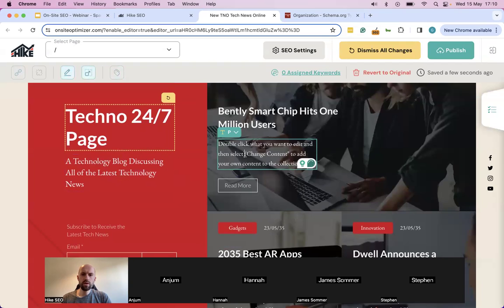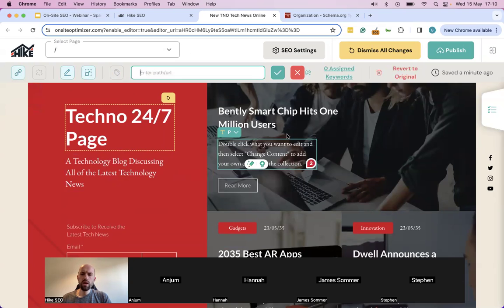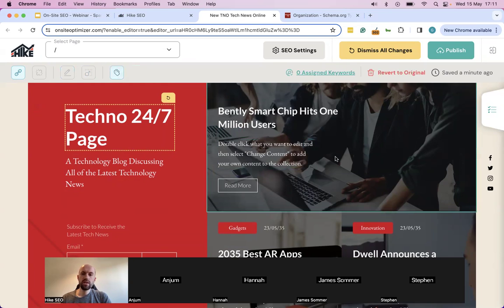Here we go. We want to select that, and then we can click on this, add a link, and then you enter the path or the URL that you want to link it to, and it will add the link in here. And so that's a way to do internal linking really easily.